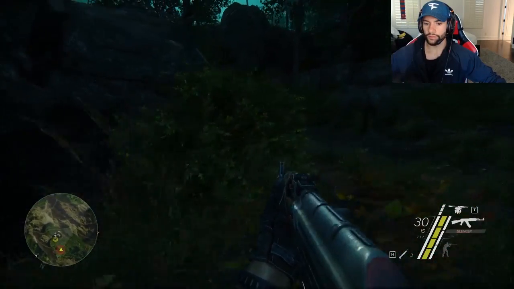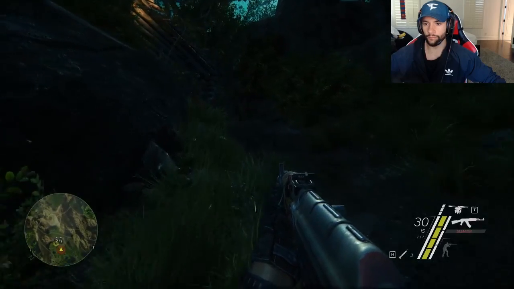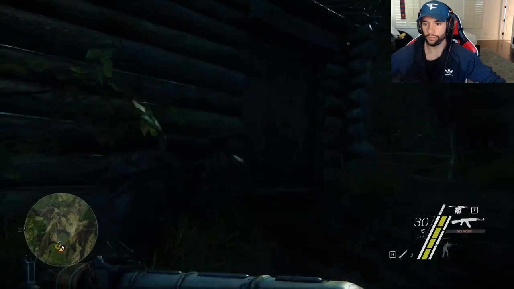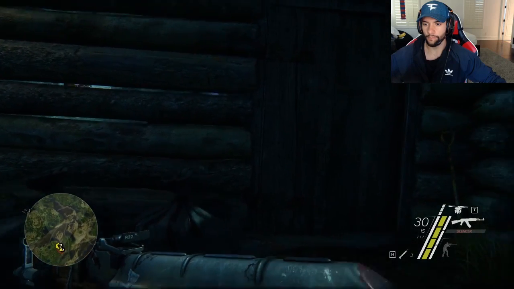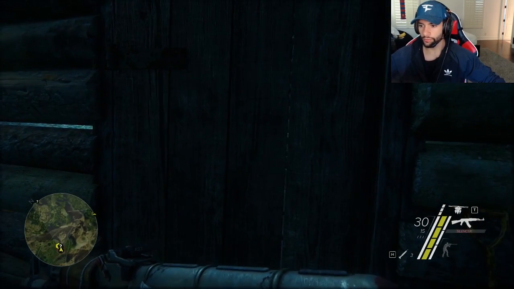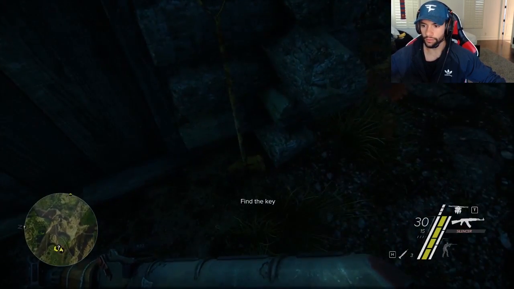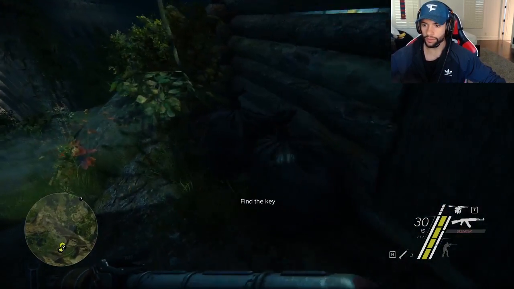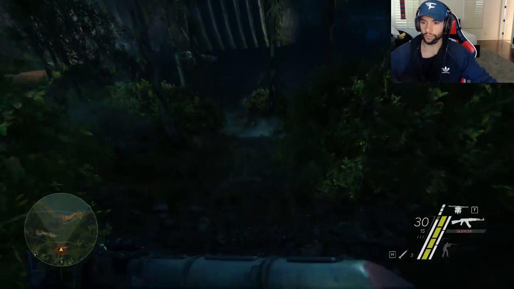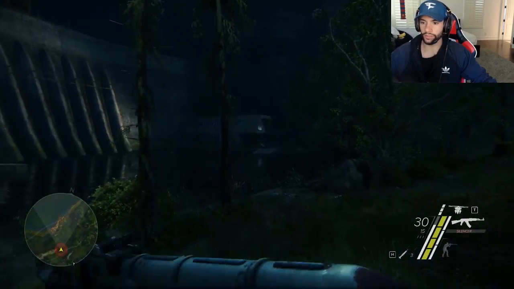Next to this question mark, there's some footprints. Is that what that is on the minimap? Alright guys, time to break in. We're just gonna do what we do best, and that's kill people. Find the key? Alright, I don't know where the key is, man. But what is that over here?